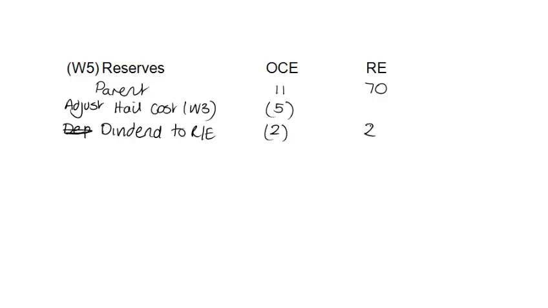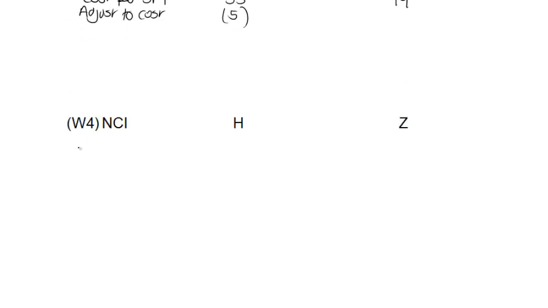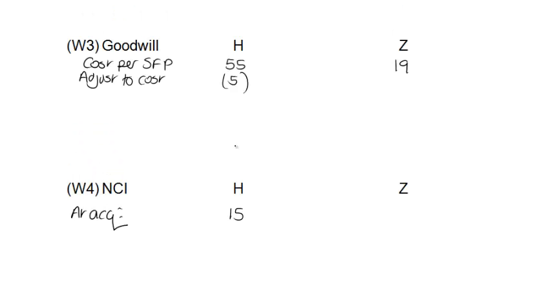It's Robby's policy to measure the NCI at fair value, and this was 15 million at acquisition. So we go to NCI, and we can say that acquisition for Hale, it's 15 million, and that also goes into our goodwill calculation. NCI at acquisition, 15 million. On the 1st of June X1, the fair value of the net assets was 60.